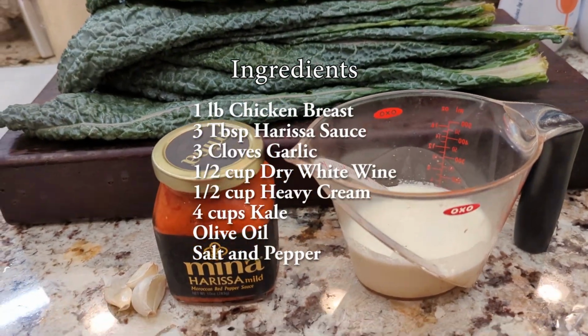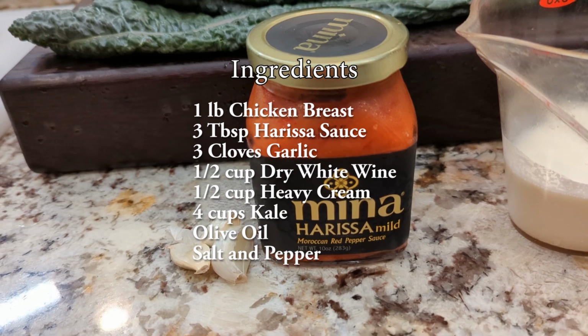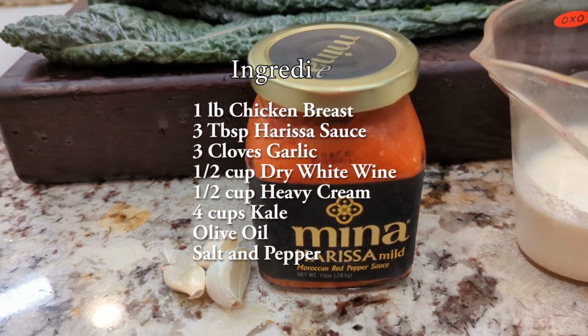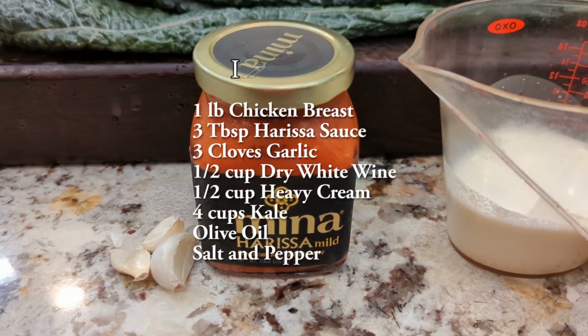Alright, so getting into the ingredients, we're gonna have this harissa sauce. Now you can get this in different heat levels. This one here is just a mild, but you can get it in medium or hot. I've done the medium one before and it's really nice as well. I have not done the super hot one yet. Maybe I'll try that another time, but today I'm just using the mild. I wasn't really in the super spicy mood.